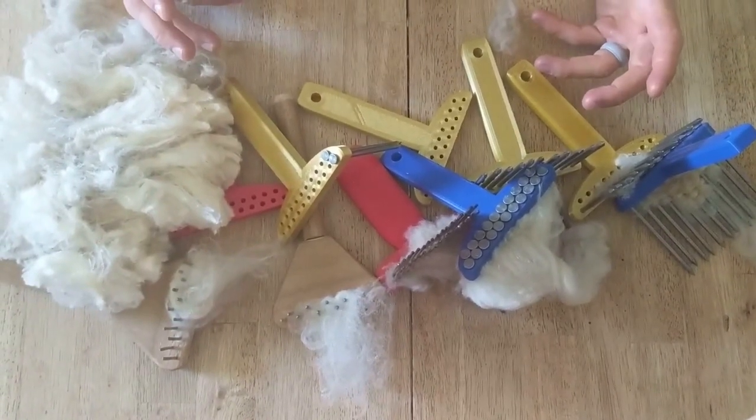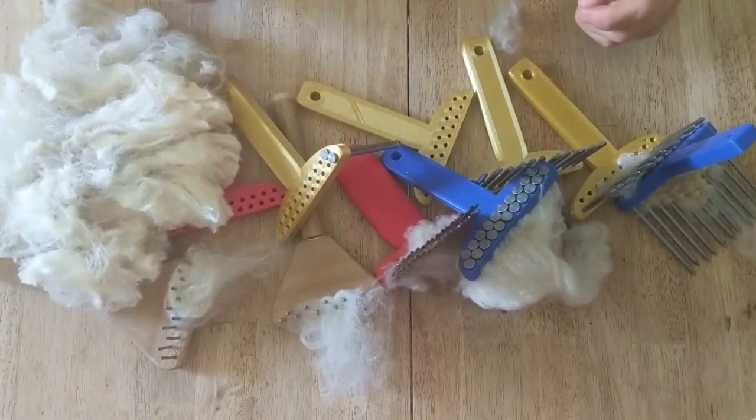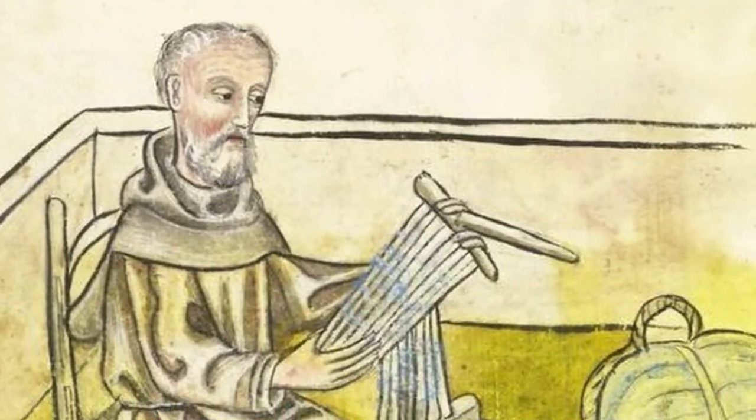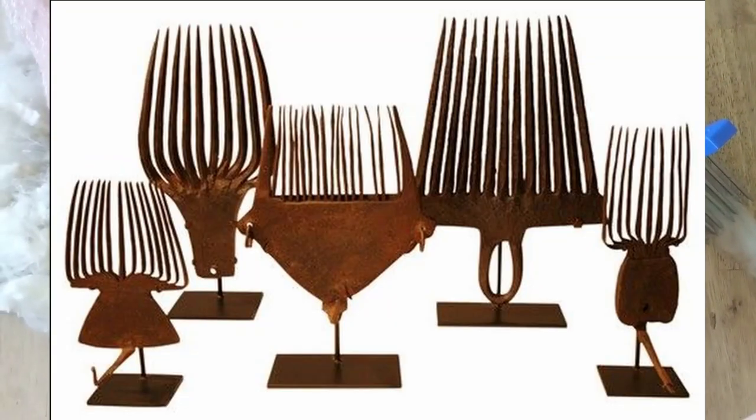The reason for this project is related to a lot of my other projects. On Good and Basic we like to make things from scratch and push things to their most fundamental point. This style of preparing wool with combs is really, really old. There are versions of these that have wood tines that have been dated back pretty much to the Neolithic.